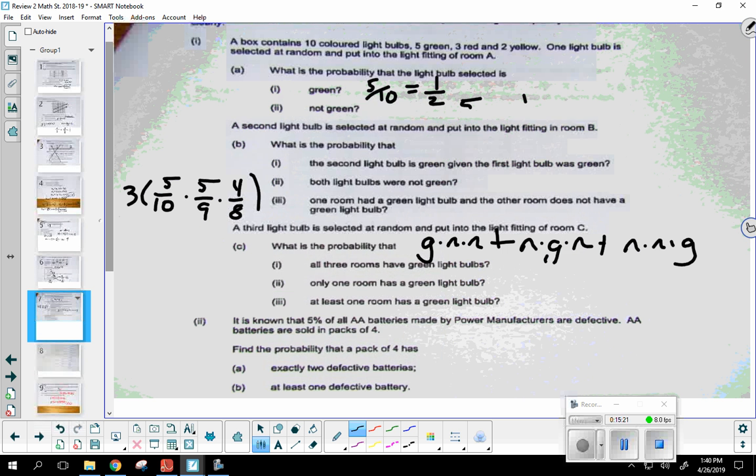Well, let's go ahead and just go here. Let's say the first room does have a green. What's the probability of that happening? So that would be 5/10 times. But now the other two rooms will not have green. So we're choosing from the other five. So there's still 5/9 times 4/8. And I'm not going to go ahead and reduce just yet because I want you to see that we're going to get the same thing over and over again. So if the first room starts out with a bulb that's not green, 5 choices out of 10 times green, 5 choices out of 10 times, now we're going for a not green.